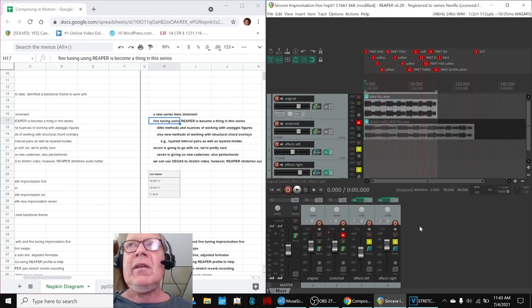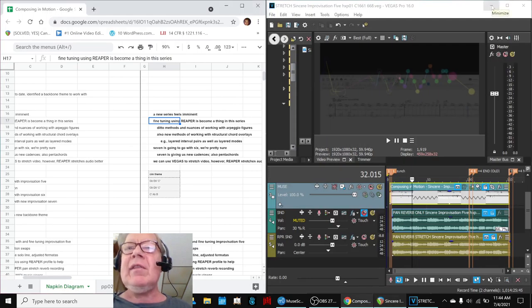This is Reaper here. And this was the unstretched version, the upper track, and then this is the stretched version. And we have confirmed that if you stretch it in Reaper and re-render it as a WAV file, you get a better quality, especially because we're running it through these two effects tracks. We're running it through a reverb on the left and a pan left and then a pan right on the right. So what that has let us do is make a nice animation to share at our next open mic. So that's good.